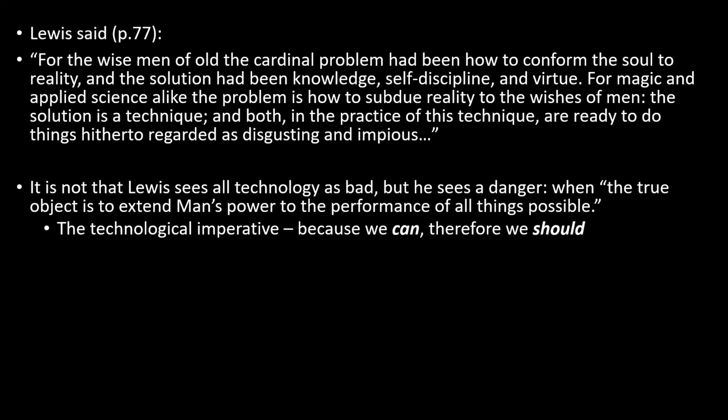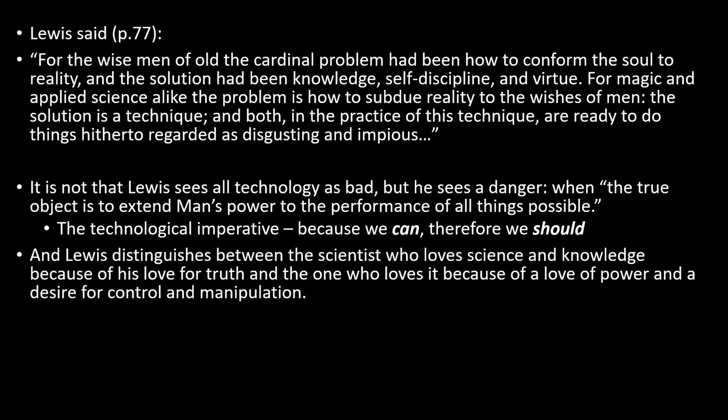Lewis is going to say this is dangerous to think this way, but it is sometimes what happens, especially in a subjectivist worldview. Without the Tao, you do not have an objective morality, an objective foundation that tells you that technology should have these moral limitations. And Lewis will distinguish between the scientist who loves science and knowledge because of his love for truth, and the scientist who loves science because of a love of power and a desire for control and manipulation. And the latter is dangerous.